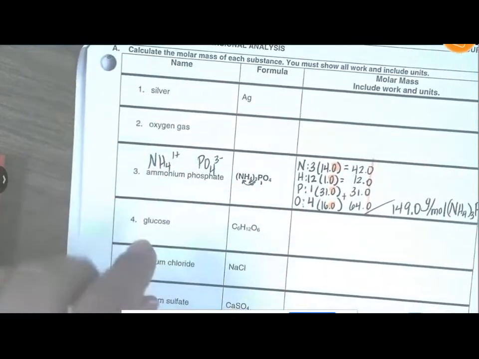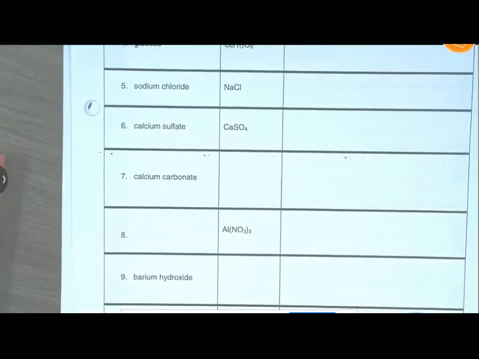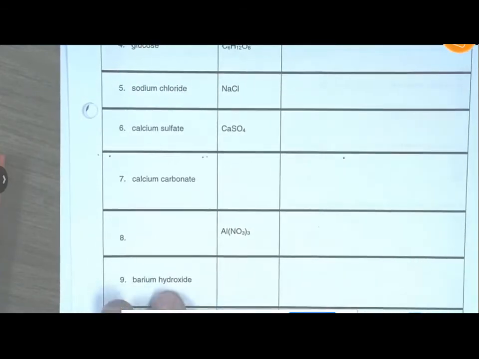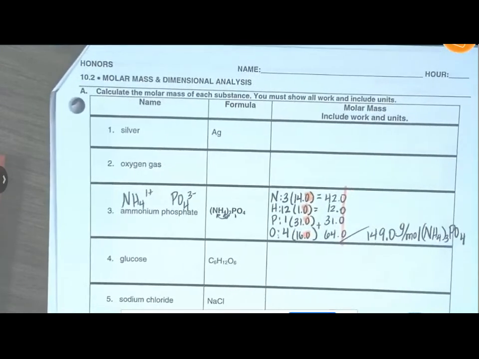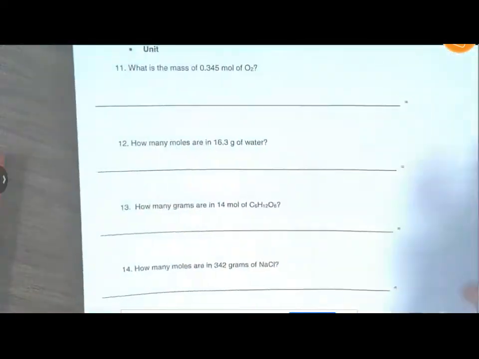Make sure that if one of the columns is empty, that you fill it in. I would strongly encourage you to use your ion list. I had a lot of people mess up hydroxide recently. Look it up on your list so that you can get the right answer. You also have to do the back, but I want to talk about one on the back.